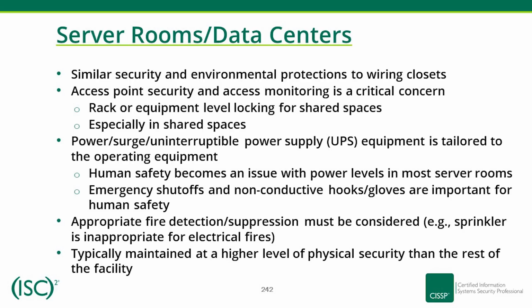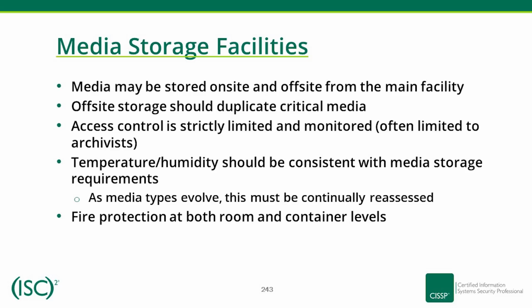Human safety becomes an issue with power levels in most server rooms. Emergency shutoffs and non-conductive hooks/gloves are important for human safety. Appropriate fire detection/suppression must be considered. For example, sprinkler is inappropriate for electrical fires. Typically maintained at a higher level of physical security than the rest of the facility.